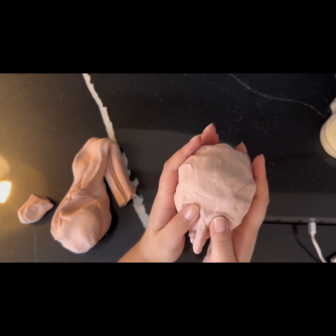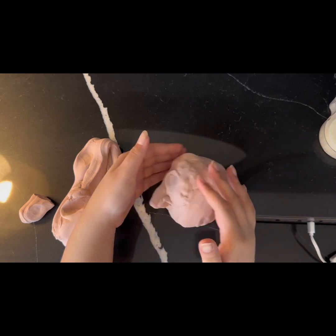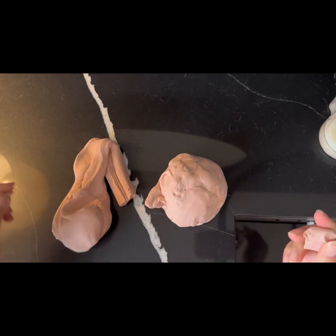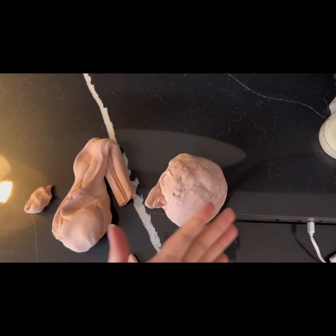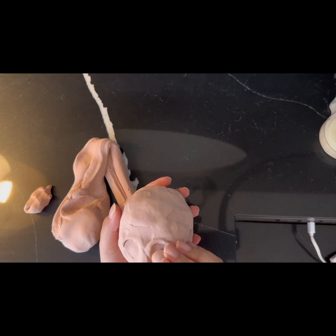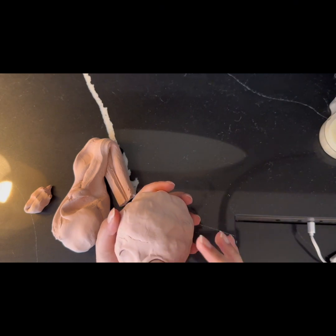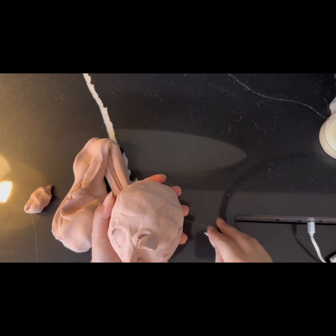But if you don't want to have to worry about things like the brow ridge, then just push holes right where your nose ends, okay? And it's kind of looking creepy right now, so I'm going to add the eyeballs. Not too big at first, because the only thing creepier than no eyes is eyeballs that are bigger than their sockets, so.